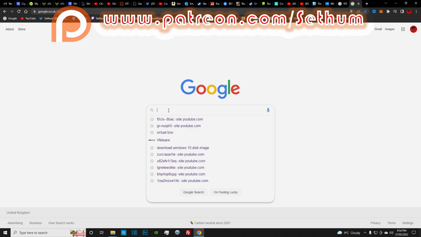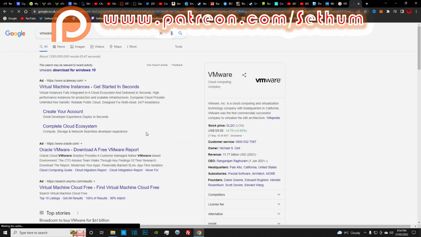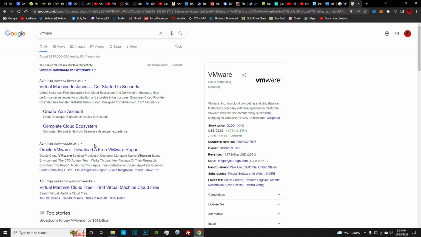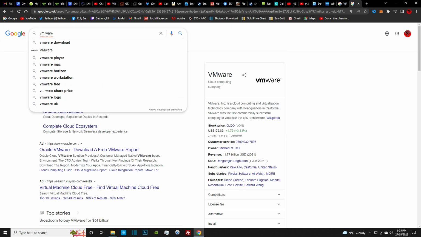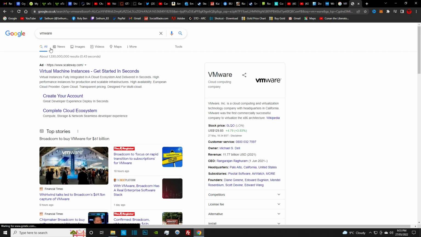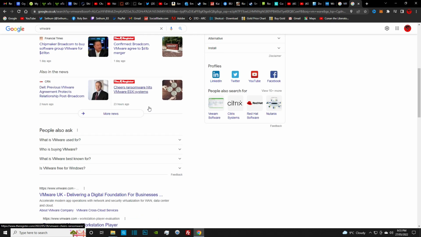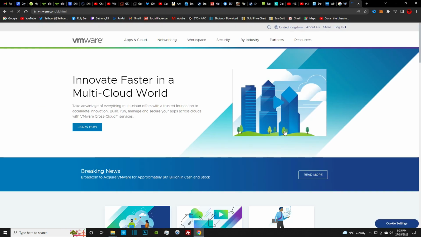So basically what we need to do is go into your Google search and type in VMware. You can see that right there, and of course we are going to avoid clicking on any ads. Some of these can be quite dodgy, so we don't really want to click on any ads. We're going to scroll further down and look for the actual website itself. Sometimes you may need to modify your spelling, but you have to be very careful with these ads. Some of these ads can be a bit iffy. So if we scroll further down, we can see that it is http://www.vmware.com. So that is what we are looking for.